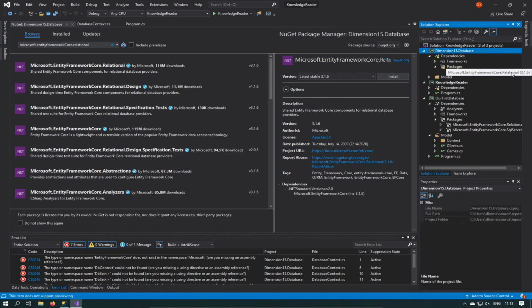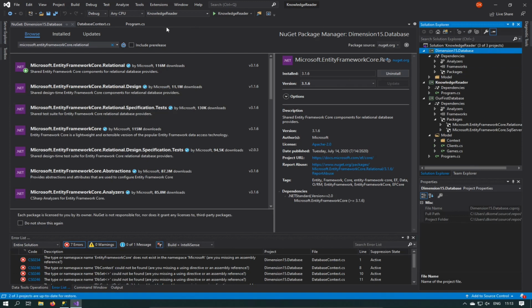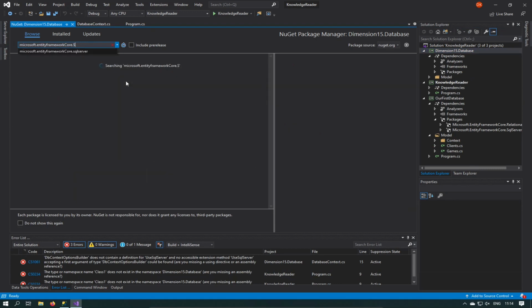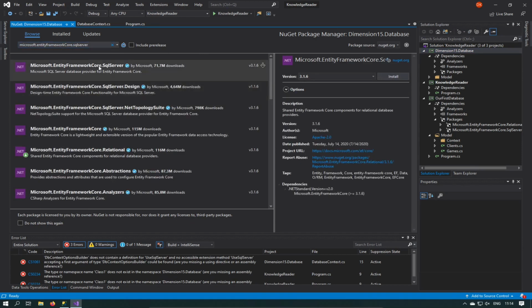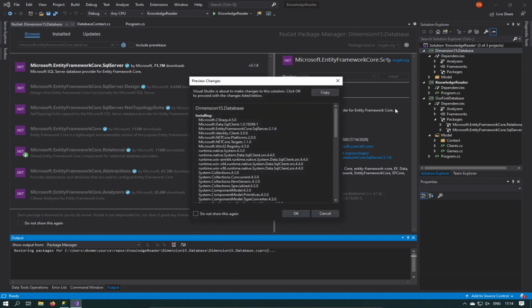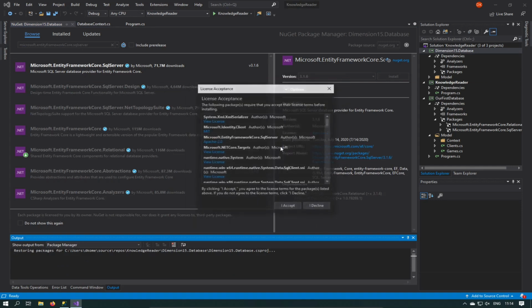We also want to do, what is the other one called? SQL. Okay, there's SQL Server. So we want to do this one as well. We want to install that. It's also got a whole lot of extras that it installs with it.